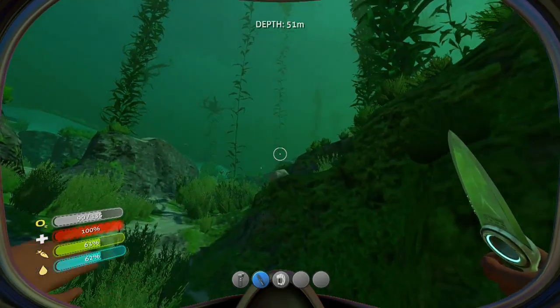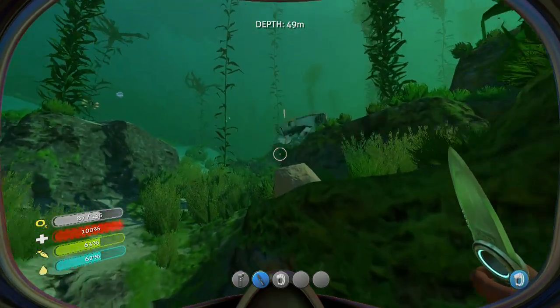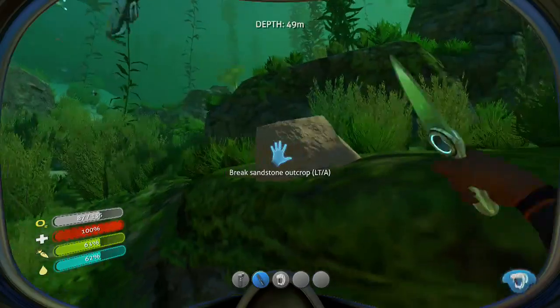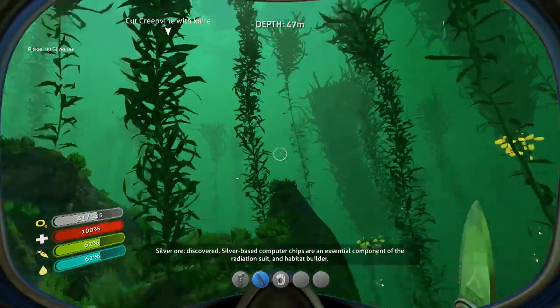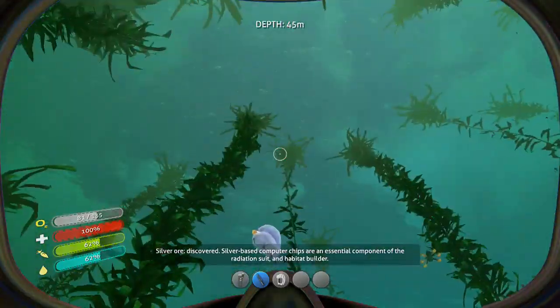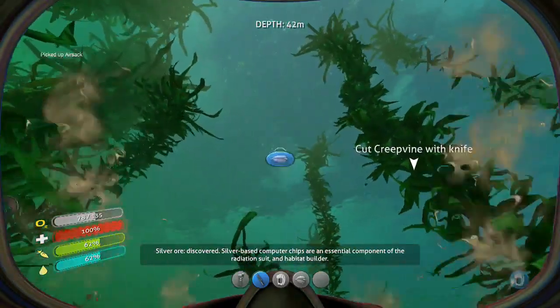Here we go. Is this enough into the creepvine biome, though? Sandstone! Yes, that's what it is. Silver! As soon as we get one piece of silver, I'm out of here. Okay. We might as well get some stuff on the way back, too, though.